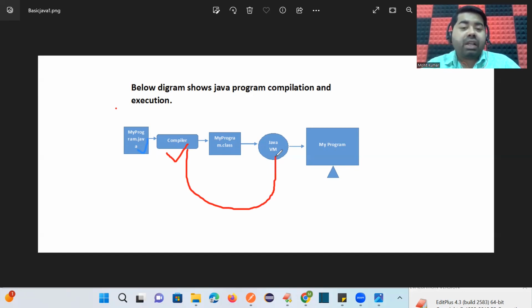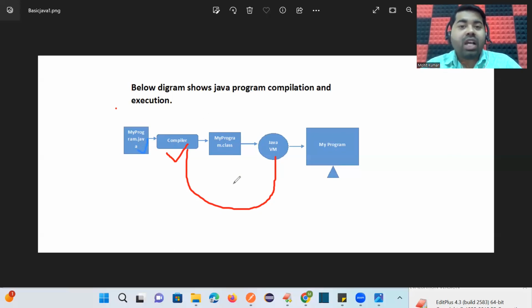So when you compile this code, it will check for compile time errors. What is a compile time error? While writing the code, we have to follow some Java concepts. If you make some mistake, in this scenario you will get a compile time error. I will show you in my system, don't worry. Then when it compiles successfully, it will create a .class file.